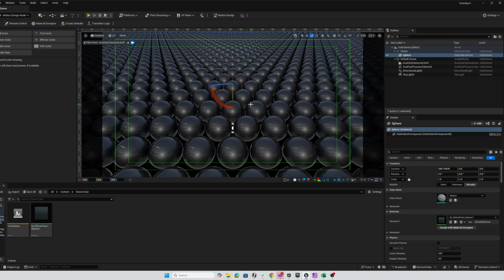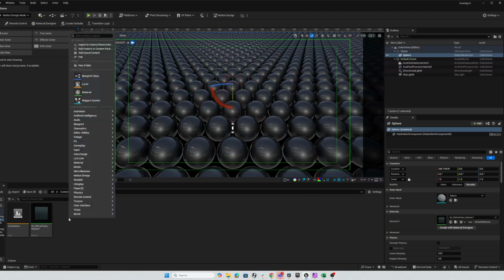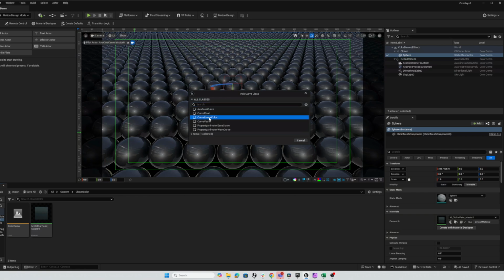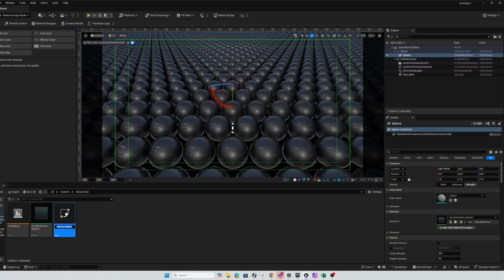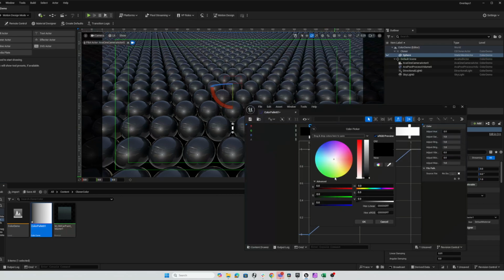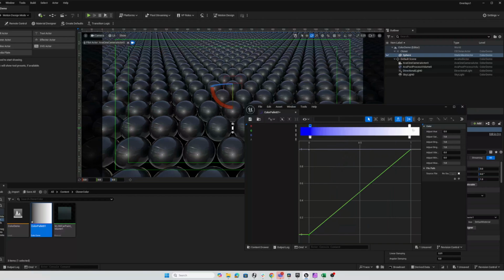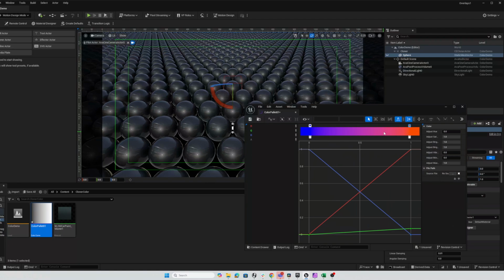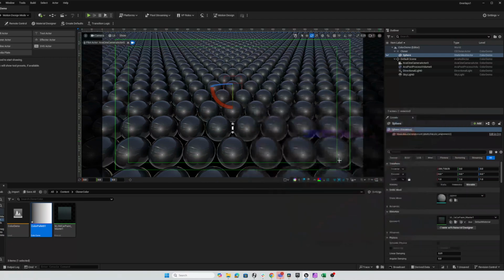So the first thing we want to do is create a variety of color curves to work with. So I can right click in our content browser and go to miscellaneous and choose curve. And so I can do a curve linear color and select that. And I'll call this color palette 01. And double click, and right now it's just a black to gray curve. But I can select this first button, double click, and let's make that blue and say okay. And the second spot, that can be red. All right, and then we get this general blend in between them. So that's one down. And I can go Control S to save that.